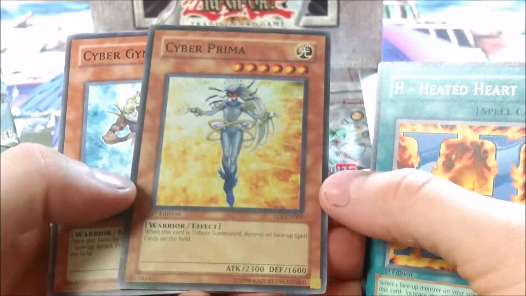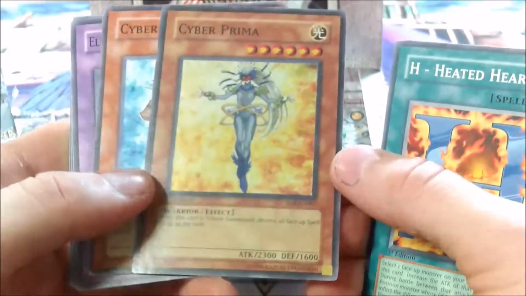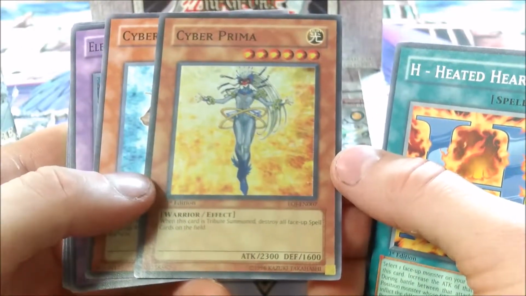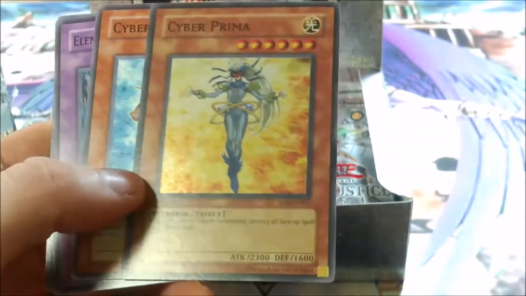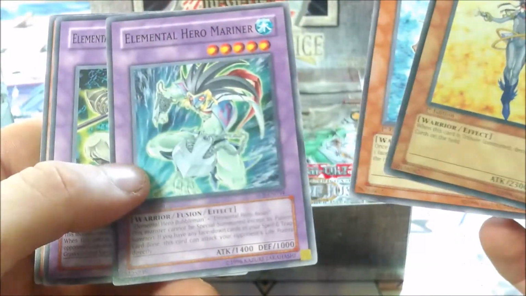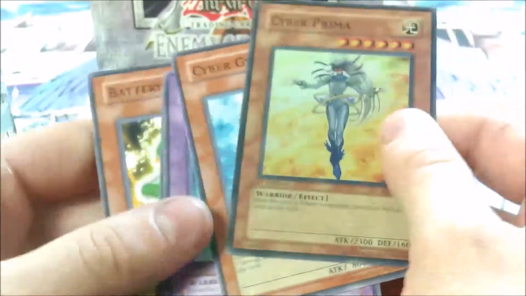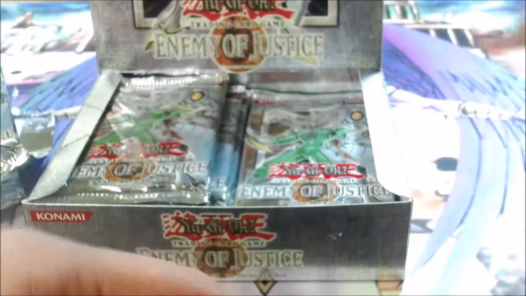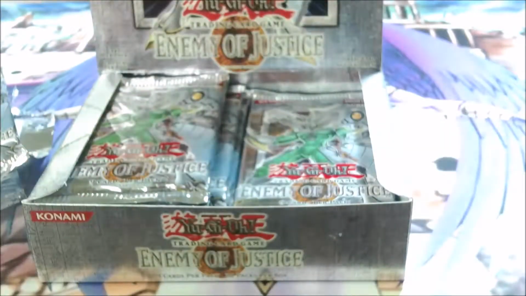So right here we have Cyber Prima. This isn't too bad of a card. It is a 1 sacrifice, 2300. So when this card is tribute summoned, destroy all face-up spell cards on the field. Not a bad effect, but just not a whole lot to play with this card. Then you've got some fusions here, so the Elemental Hero Mariner, and then the Necro Shaman like we saw before, and then also the 2 ultra rares that I was just talking about, the Shining Phoenix Enforcer and Phoenix Enforcer, are both fusion cards as well for the Elemental Heroes.